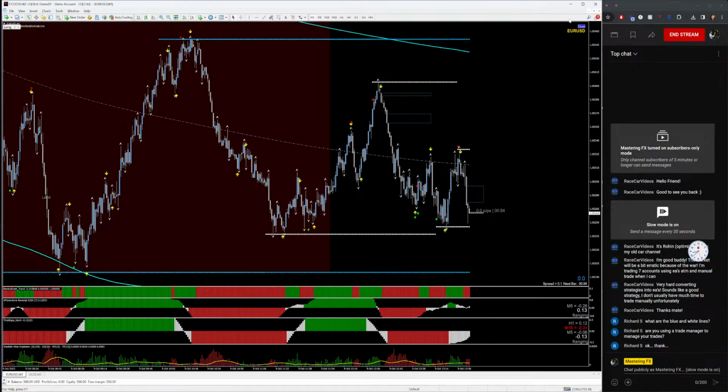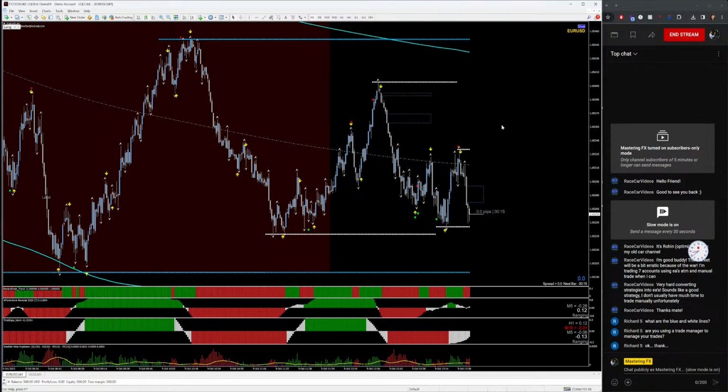So I don't really need a tool that manages the trade for me when I'm in the trade, because I know exactly where I take the first half out, which is at 1 to 3 risk reward. Then I set my stop loss to break even, and then I just wait for an exit signal for the second half, and that's it. So it's very mechanical, basically.